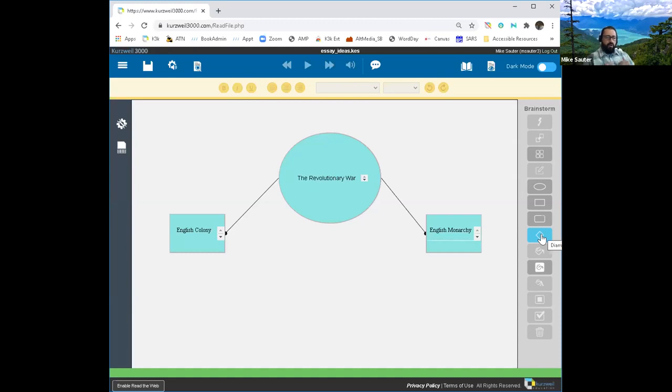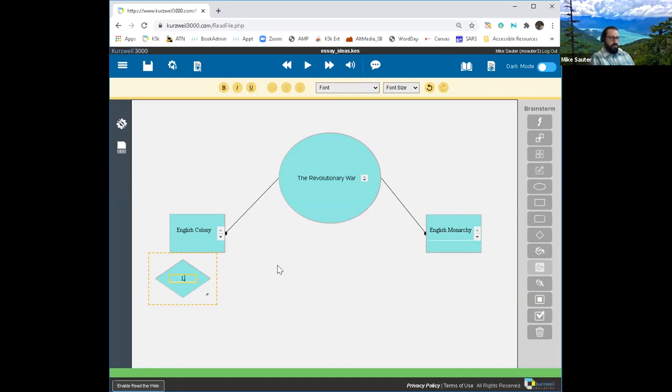And so if I go below that one more level, I can change the shape. So let's do that. Let's actually add a diamond. And so if I'm over here under the English colonies, I can just click in that area, and notice I can move it around anywhere that I want. Now, English colonies, what I want to put here are just a couple of ideas that I have about the English colonies.